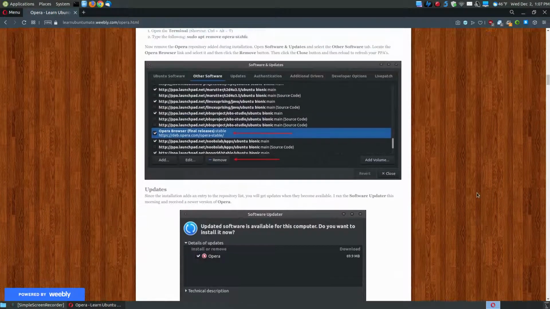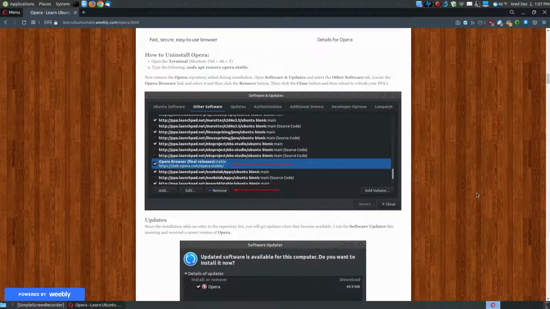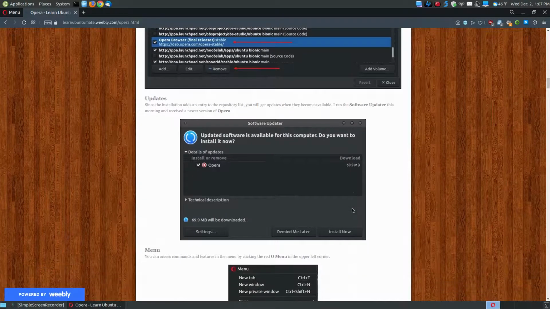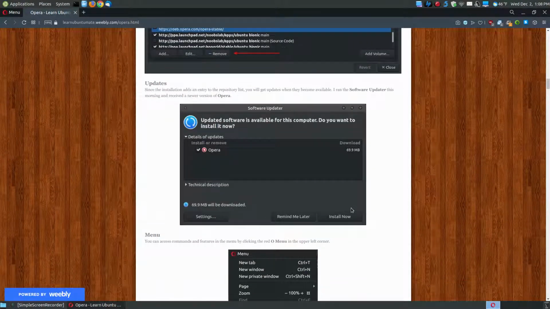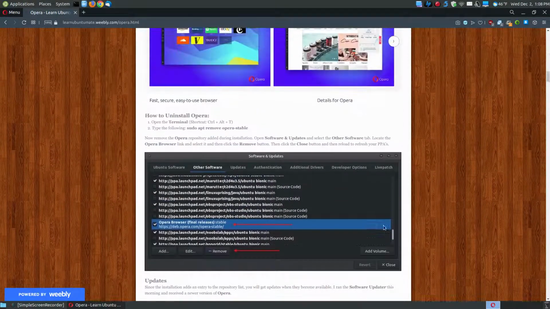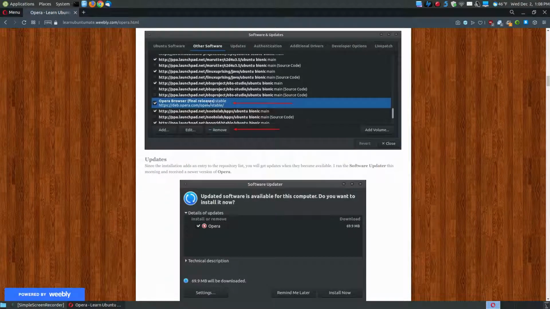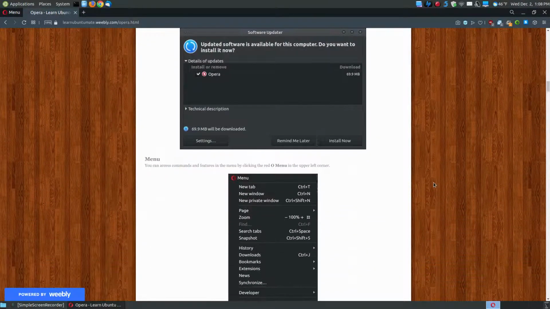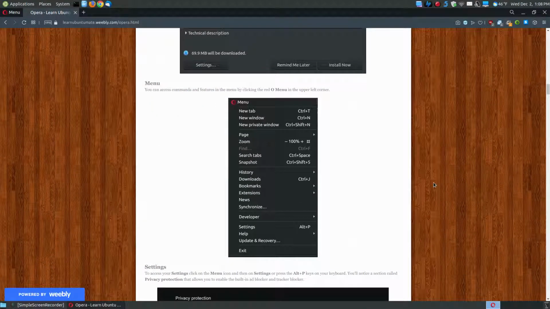Now as you can see here, I did this last week and I've been waiting for an update, and so it finally occurred. I don't know when the original that I installed last week was created, but in the week's time from last week to this week, there was an update. So when you're updating your software in your software updater, there was an Opera update, so I chose to install it. So if you're using the deb package, it will add the repo, your PPA, to your repositories so that you'll get future updates. You don't have to constantly look for updates manually.